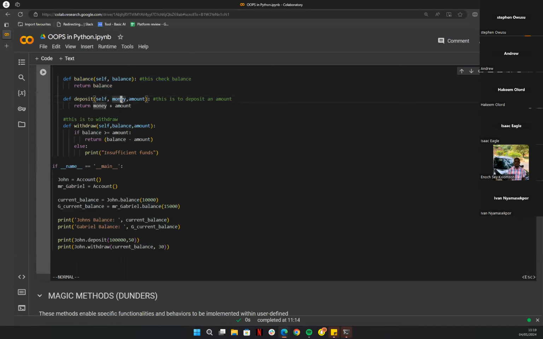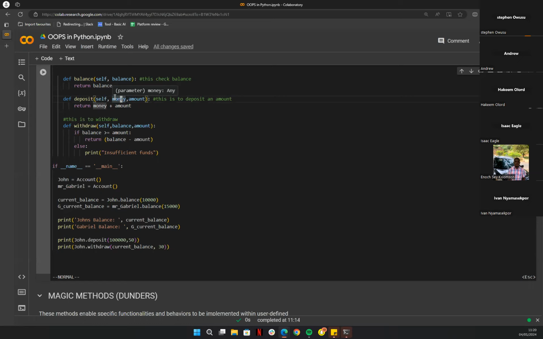You can call it any name at all. It's just to show you that you need something here. So you can use a name, as you can see here, it's any. You just have to use a name that would be relevant to you, so that in case you're making mistakes, you know, okay, I'm supposed to put balance here or money here. So with this same, I change it to money over here.